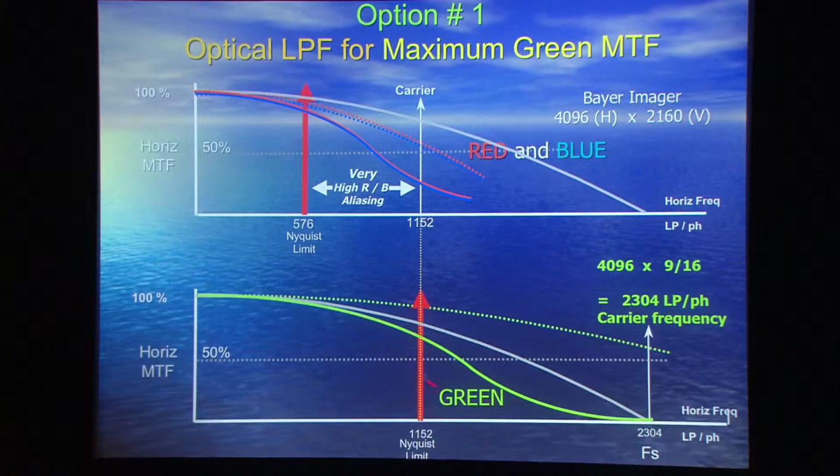You've got one sensor. You've got one shot at an optical low-pass filter. What would you design it for? To favor the green, or the red and the blue? If I put it here, like this is my optical low-pass filter, which gives me a good green and some degree of aliasing control, that same filter would apply to the red and the blue, gives me terrific red and blue, but a whole lot of red and blue aliasing. All right? Can't live with that.